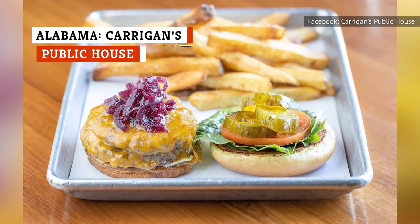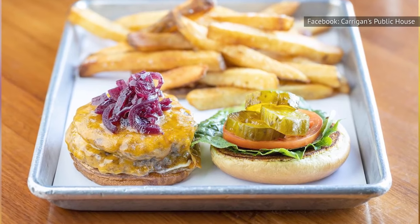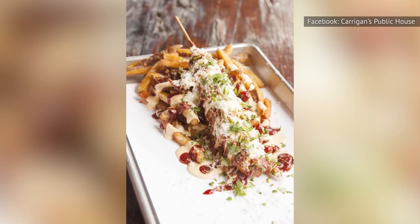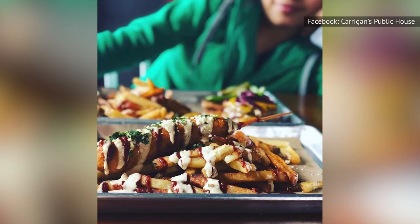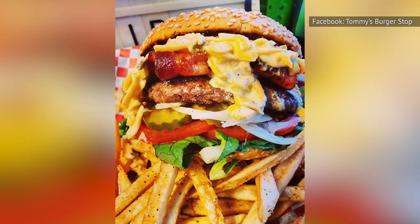Each meal at Kerrigan's comes with a side of house-cut fries. But the real deal at this trendy Birmingham pub are the loaded fries, a savory combination of braised oxtail chili, smoked Gouda cheese, house-made hipster ranch sauce, and jalapenos that make these more of a hearty, full meal than a side.